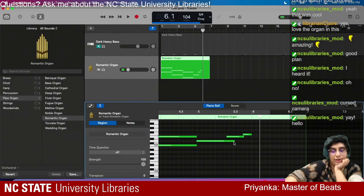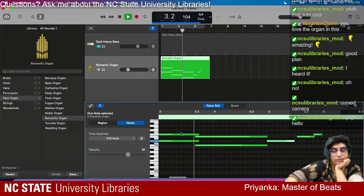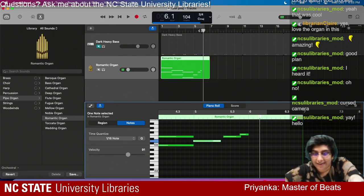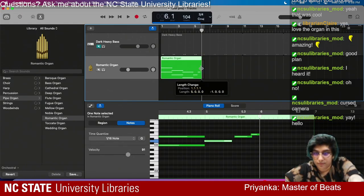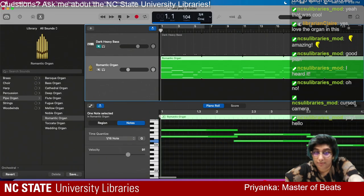Okay, I think all I have beef with is this little overlap. And I think I'll be satisfied with that. Yay! Okay. I think that we can do our loop now. If I cut it right there, or I guess I can just shorten it to 6 measures. And then I loop it. And then it sounds like a thing, maybe.